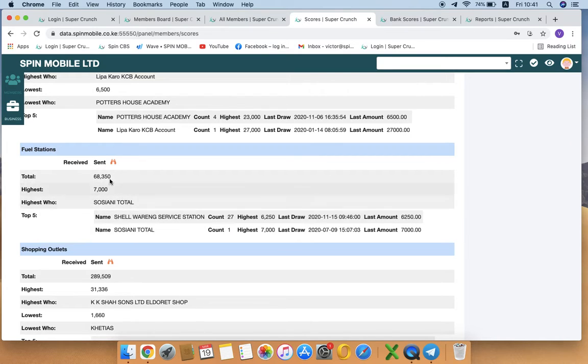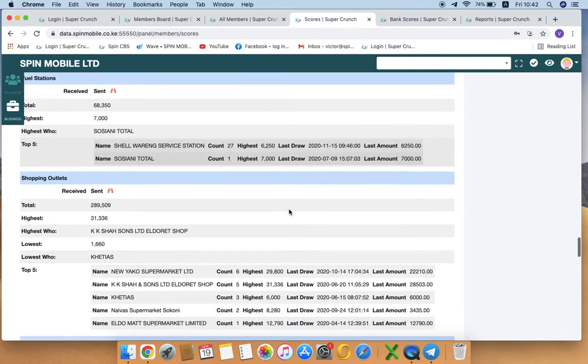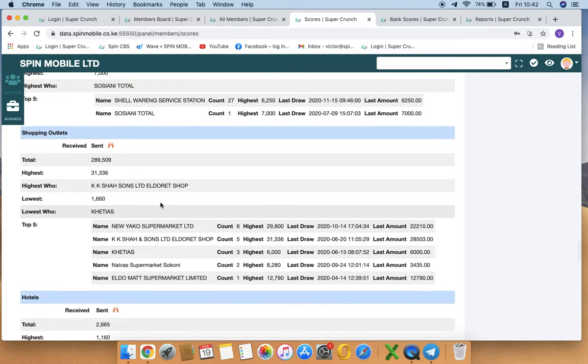Now, by utilizing this feature of view more, you can be able to tell what were the exact times that he visited this particular petrol station and such. How much he fuels can also tell us the size of the engine of the motor vehicle that he's utilizing, what time was it. So actually this can also be used in predictive analytics, which is an upcoming product that we're working on.